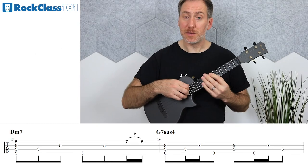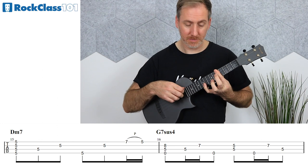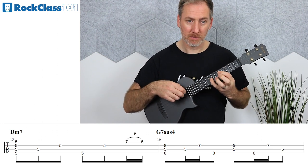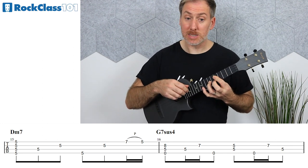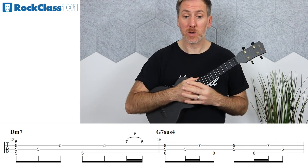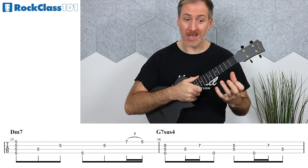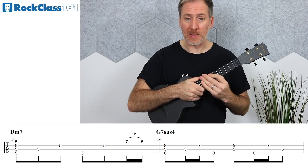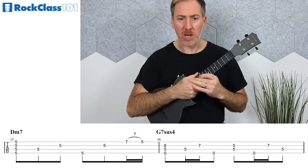On to measures 15 and 16 now. They should sound like this. And yes, they are as naughty as they look. These are a tricky couple of measures, unfortunately. So rhythmically and technically, there's some challenge going on here, but we'll go slow, we'll break them down. I'm sure with a bit of practice, we'll be fine with these.